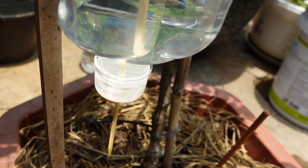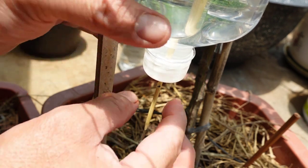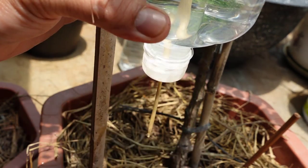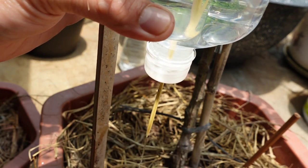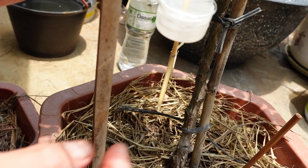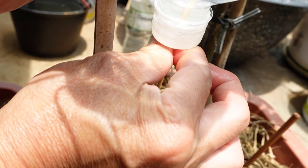You can see even more slowly, and I will fix it faster and faster. Yeah, very fast, okay? And slowly. Make it slowly, okay? Very slowly. Faster and faster, right? Now slowly, okay, and even more slowly, and even more slowly.